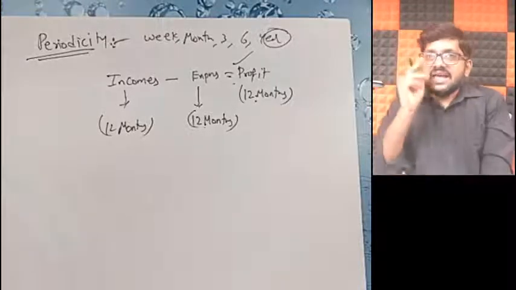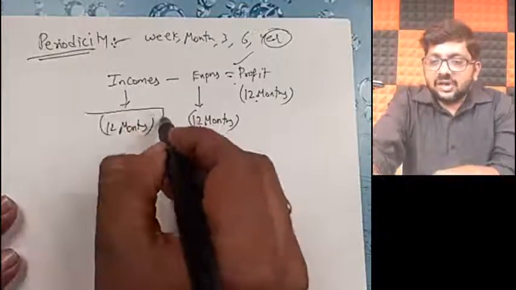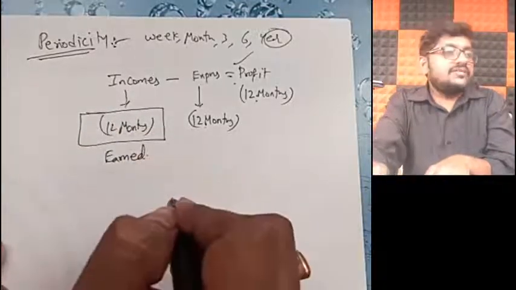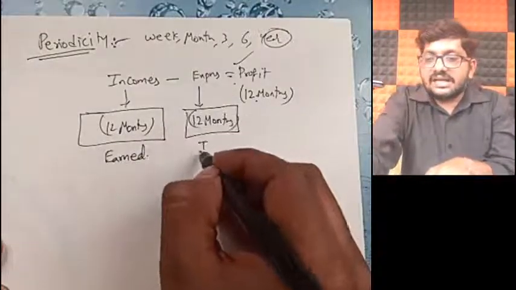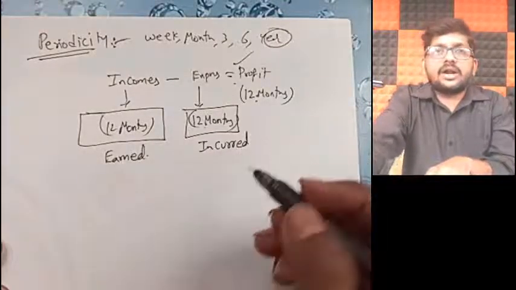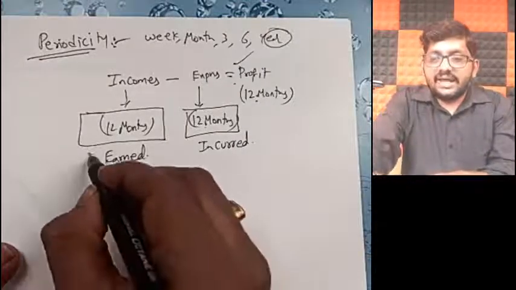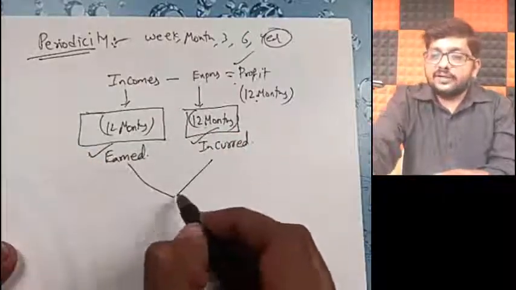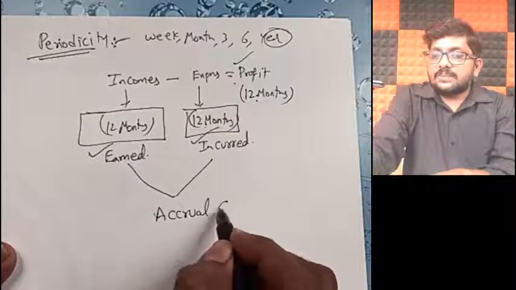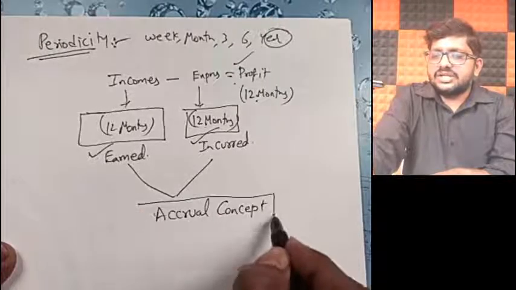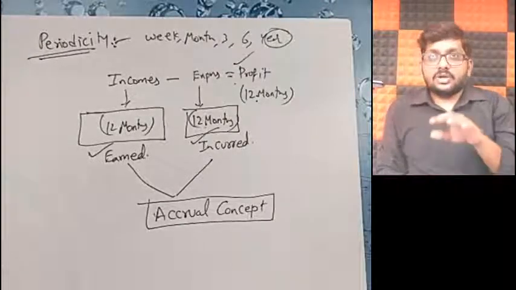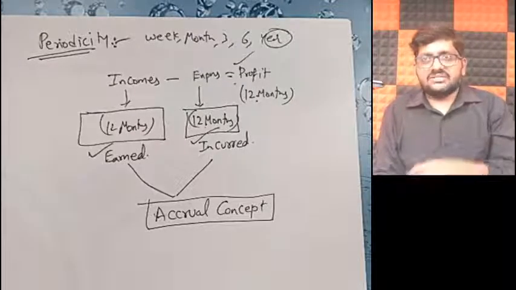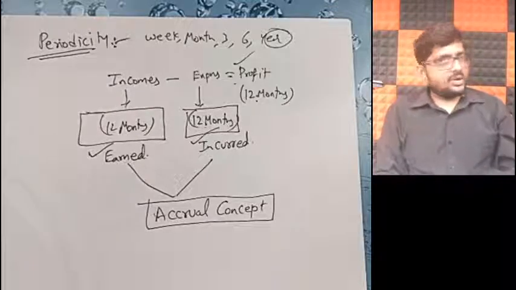Understanding, friends? That is the reason, if you have seen our accrual concept, ensure that all the incomes earned during the year must be taken whether they are received or not. All the expenses that are incurred during the year must be taken whether they are paid or not. Do you remember? We have been taking earned and we have been taking incurred depending on this concept, and this leads to which concept, my dear friends? Accrual concept, which we have already discussed in much detail, I think in the fourth class, and probably in the 6th or 7th class we have discussed in detail, friends.